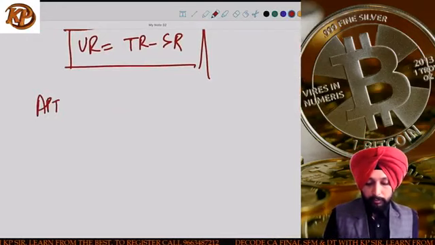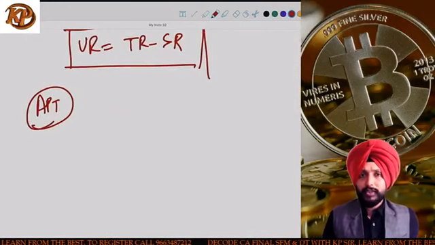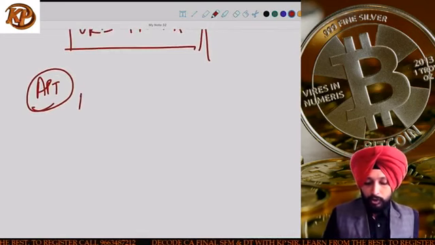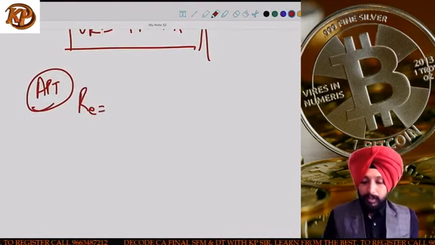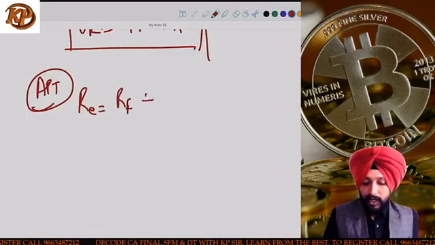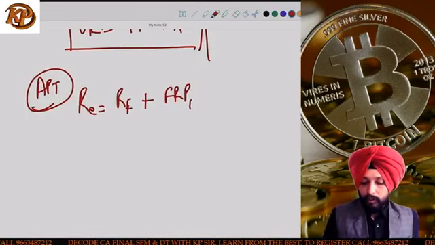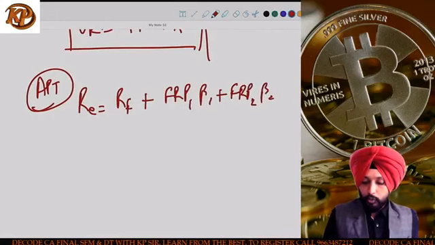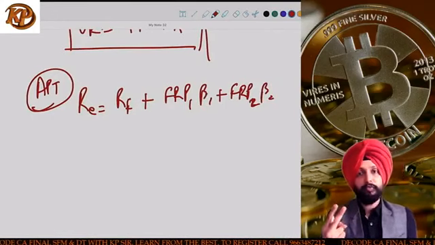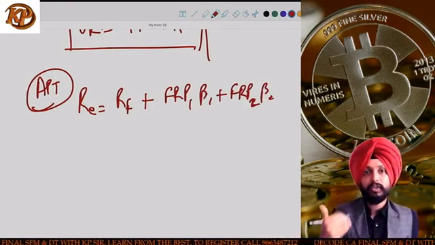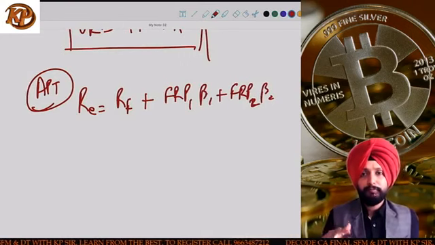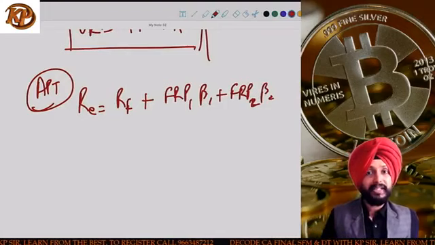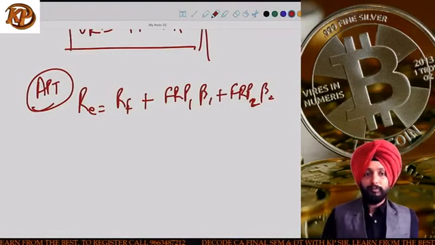So that brings us to the end of the capital market theory, and the last theory, which is arbitrage pricing theory. The main focus has to be, guys, on the equation. I told you the equation is similar to CAPM, but in this case we take it as RF plus FRP1 beta 1 plus FRP2 beta 2 and so on. If there are two factors, we write the equation like this. If there are three factors, the equation will be RF plus FRP1 beta 1 plus FRP2 beta 2 plus FRP3 beta 3. Like that we have to do.